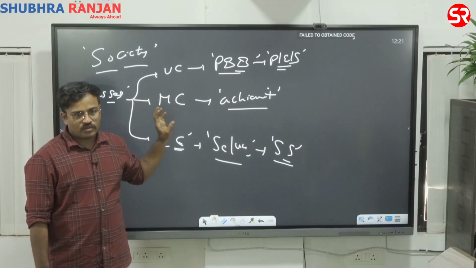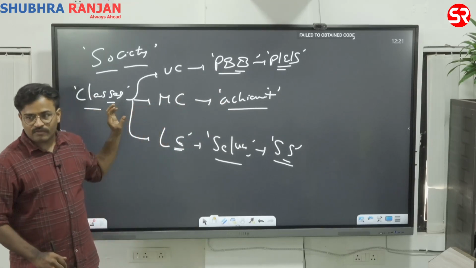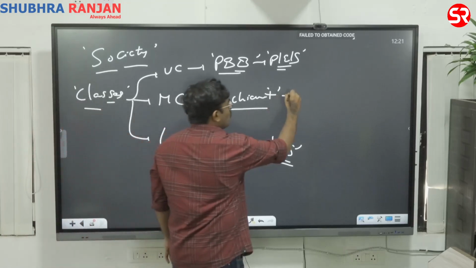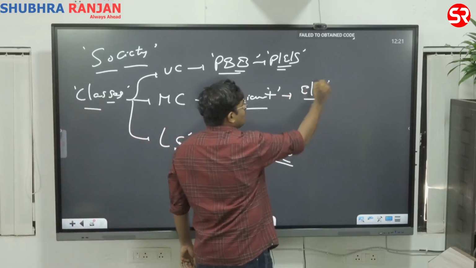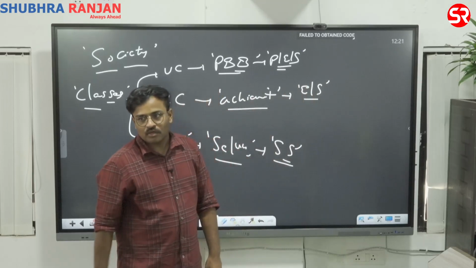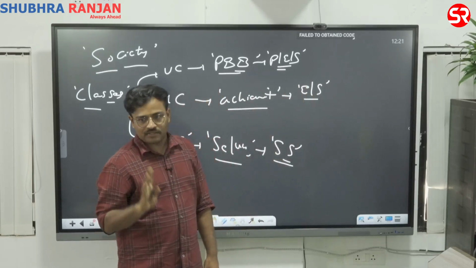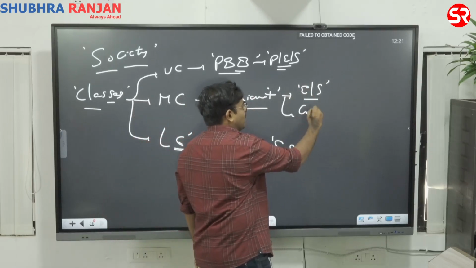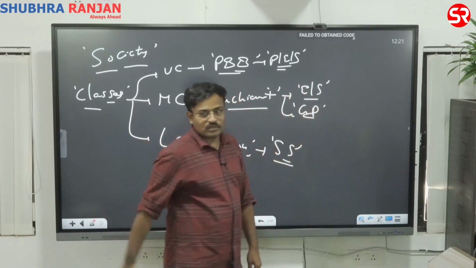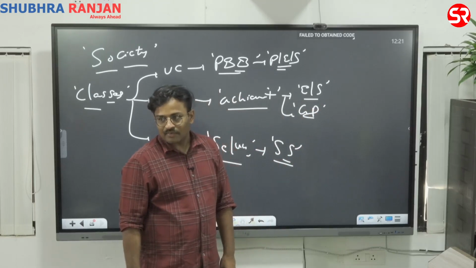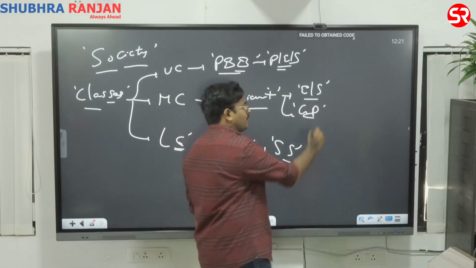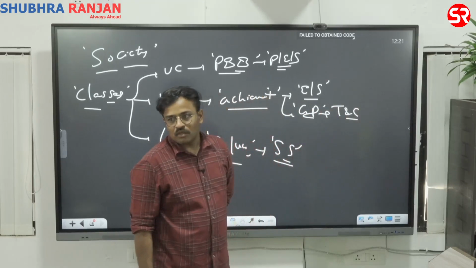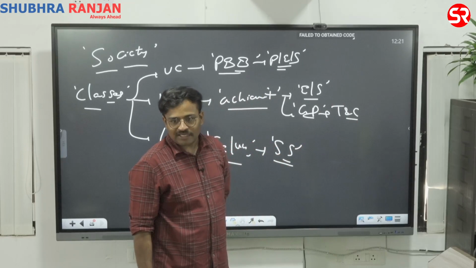Understand this carefully. Most of the members of the middle class sections of the society are the people who are educated or skilled, sir. Two categories, education is there, skill is there. And usually middle classes are the people who are involved in occupations like government profession, that is civil services. Then along with the government professions, middle classes are the people who are involved in trade and commerce. Because trade and commerce is a skillful activity, right?